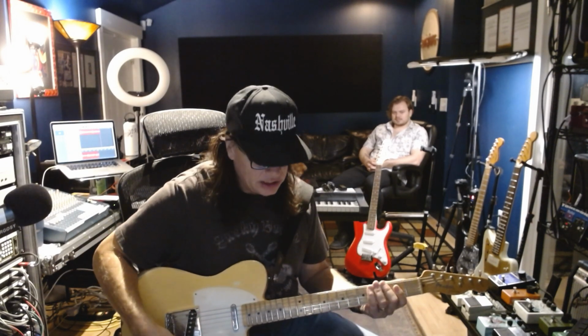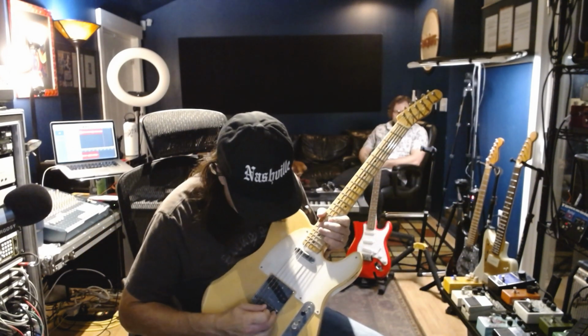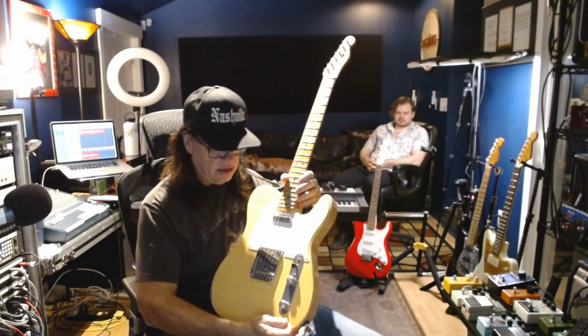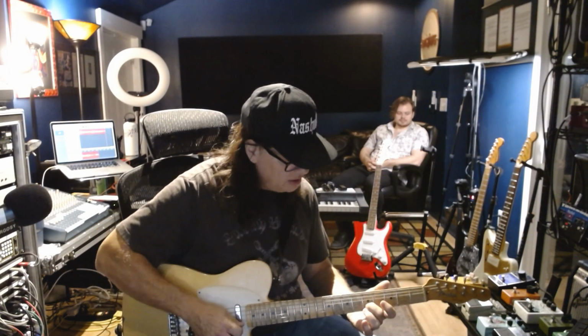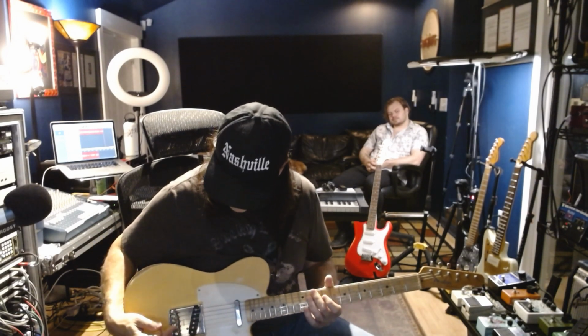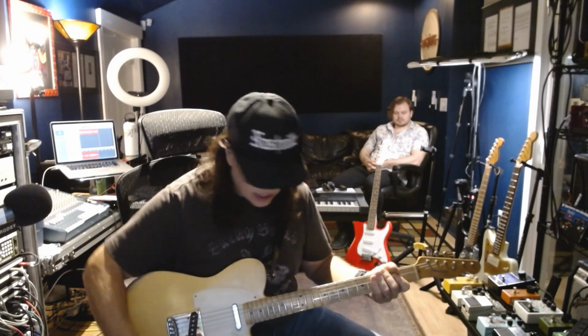I talked to Bill Nash personally, and he said, oh yeah, those guitars had Lawler Specialties. So I put Lawler Specialties in this, and it looks like it's falling down. I don't know what's up with that. My guitars need a little work. Anyway, I put a vintage tailpiece on it, but a six saddle, because for the studio I've got to be able to tune it. I'm not down with the whackness.